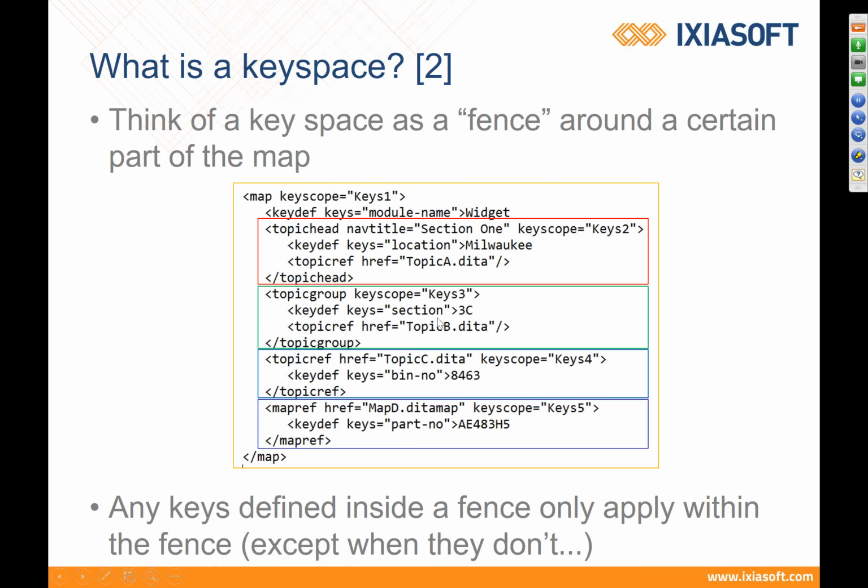And any keys defined inside a fence only apply within that fence. Except, of course, when they don't, because that's the way DITA is. Everything is what it is until it's not that. I'll talk a little bit later about how you can use keys from one fence inside of another fence. But by default, unless you make special arrangements, keys defined inside a fence only apply within the fence.